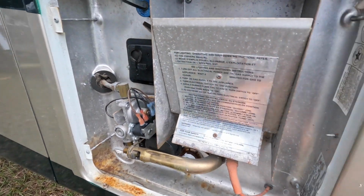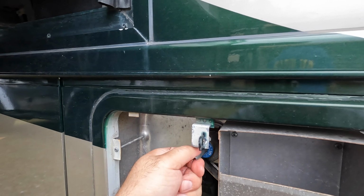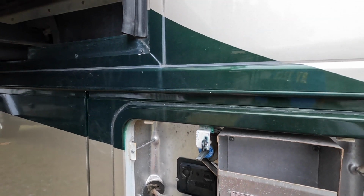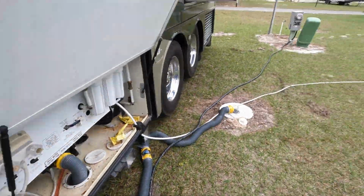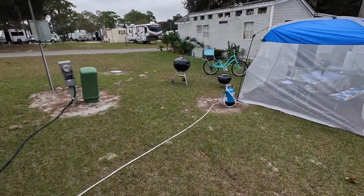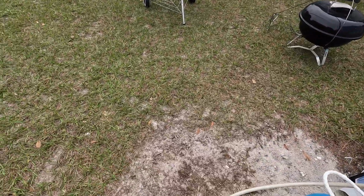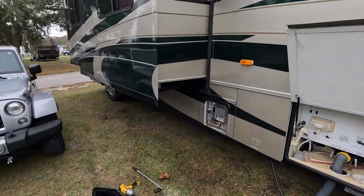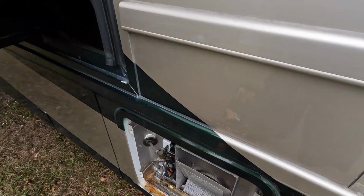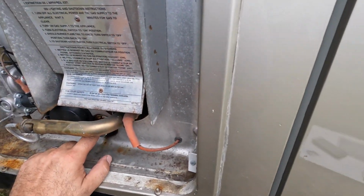All right, so this is in. I'm gonna keep the PNT valve open to let it fill up, and once it starts coming up, close it, and we should be good. Make sure we check for leaks.